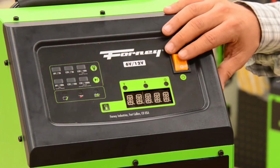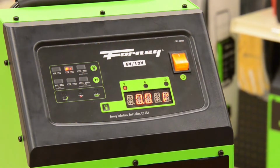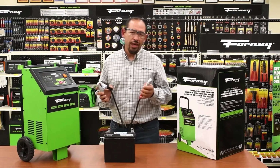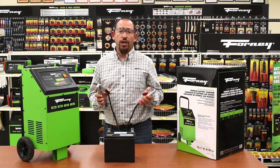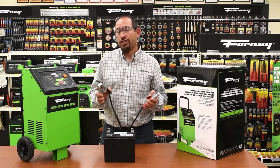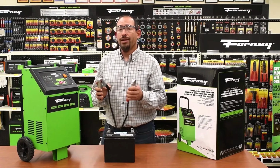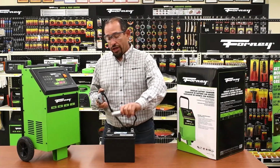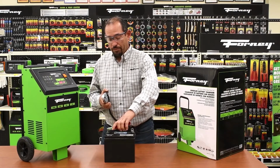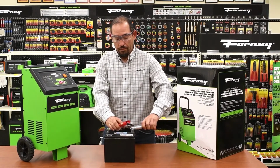Okay, so let's go ahead and turn the machine on. When you turn the machine on, you will see the LED screen appear, and it always starts with the voltage. So a couple of those cool key features and benefits we talked about, particularly with safety, is if we have reverse polarity. Reverse polarity simply says that I hooked my black to my positive and my red to my negative. So let's go ahead and test this out and see what happens with it.